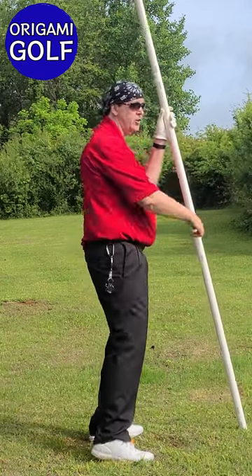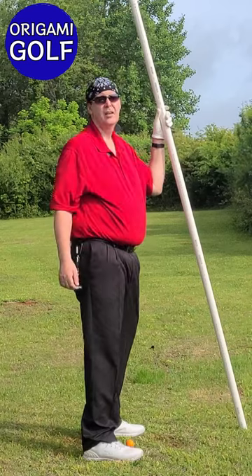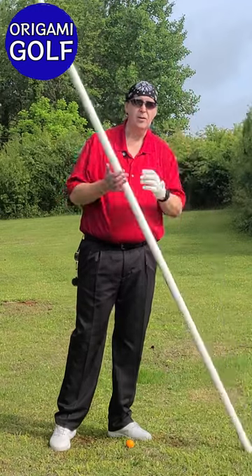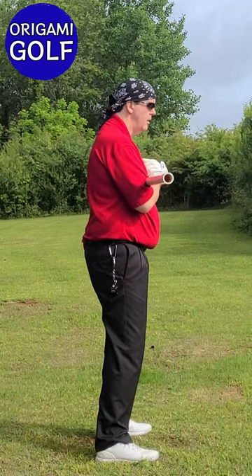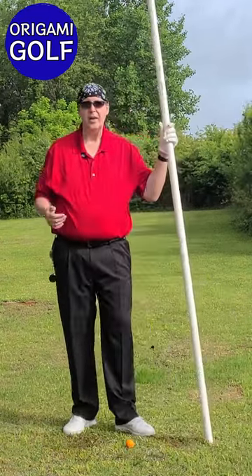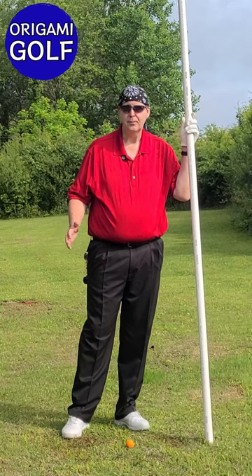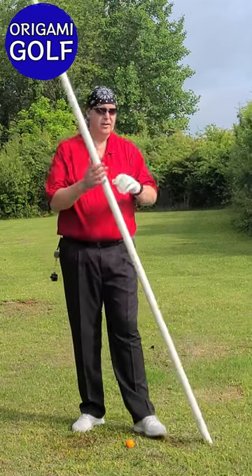When your hands have to move out, you come from the outside over the top — and of course when you come over the top, you're going to slice. So keeping that heel down as long as possible so you can come from the inside is very important. Let it roll. Notice how late my heel came up — that's because it's being dragged up by momentum. I'm not trying to get on my toes. If you try to get up on your toes you're going to slice, or as some call it, 'humping the goat' — sticking your hips out. So stay off of that.